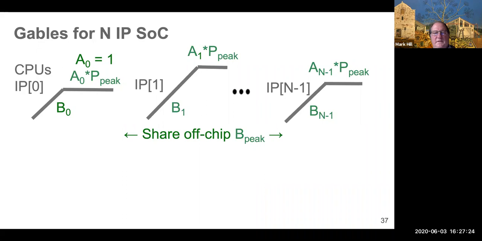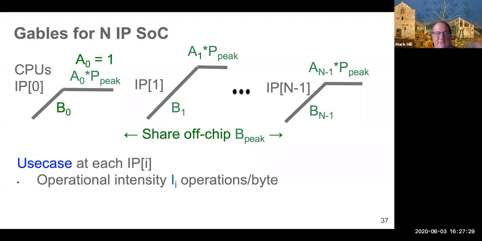And then somehow we're going to do some simple math, and you can see the paper for this, to share the off-peak bandwidth. On the software side, we're going to have this operational intensity parameter, but there's going to be an operational intensity parameter for each different accelerator block, or each IP block. And the reason for that is you might give a different part of the work to different IP blocks because they're good at different things. And secondly, that IP block may have different capabilities of enabling reuse of memory. The reuse of memory locally is what allows your operational intensity to be high. Notice when you reuse something, we're not even making fine distinctions like whether it's a cache or whether it's a scratch pad. So that's a series of operational intensities.